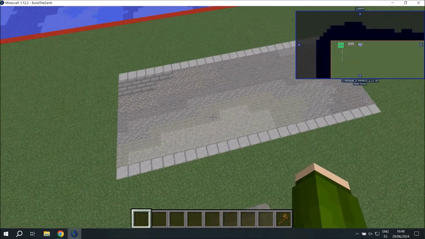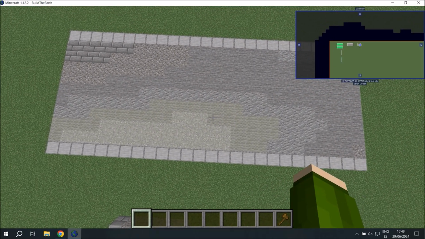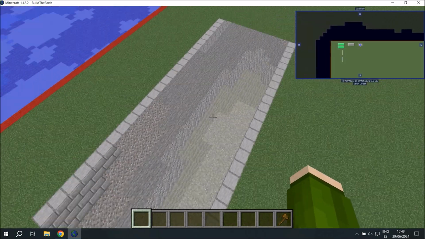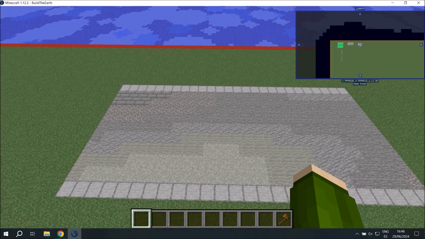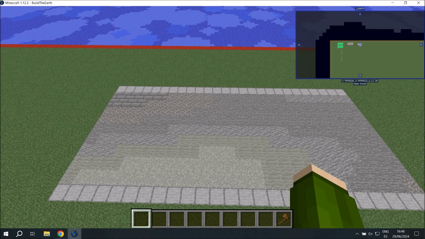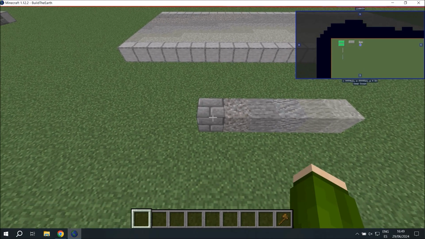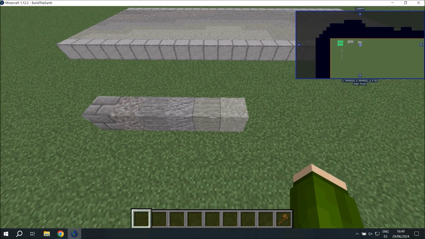In this example, you can see how we transition from a lighter gray to a darker gray. It's obviously better if you do it manually, but in the advanced world edit episode, I'm going to show you a quick way of generating these. This is my gradient line right here. You can make your own with whatever blocks you like and with as many blocks as you like.